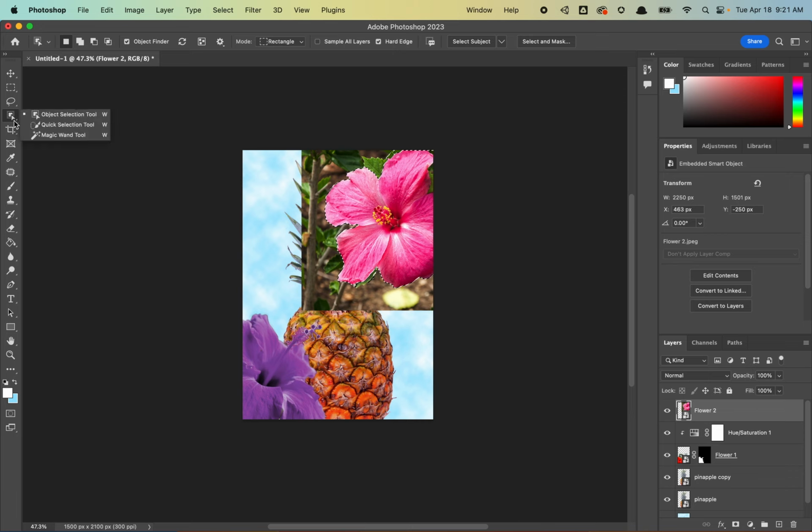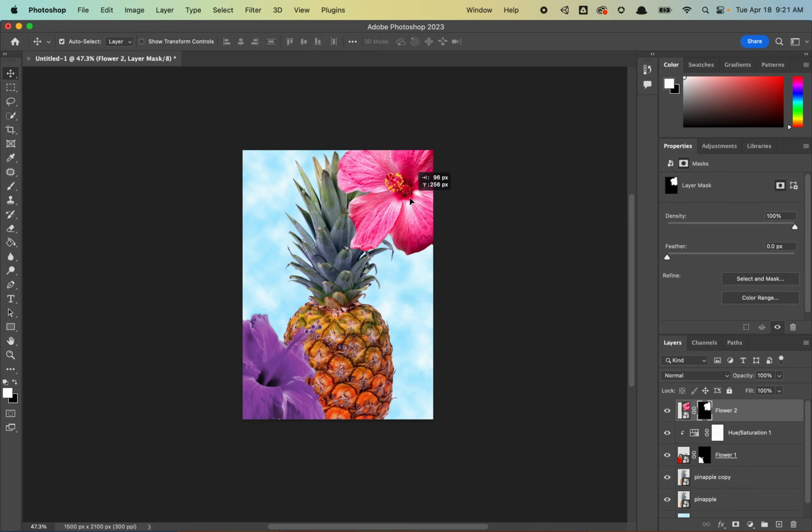And you'll see right here, it got a little bit of the extra green that I don't want, so I'm going to get rid of that, holding the Option key just like we did before, and clean it up as best we can, add a mask like so, position it in the top right corner. All right, now I like the way that that looks. I think that this one doesn't look good, so I'm actually going to turn off the hue saturation technique because I don't think it's particularly working for us, and move this down into here.